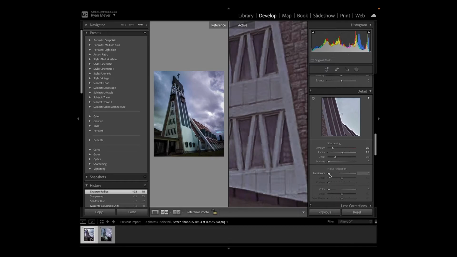Noise reduction basically goes the other way. I usually like to have a little bit of sharpening and noise reduction, so I'm making it a little bit sharper, but then some of this noise, like some of this pixelation and other stuff, we can get rid of it, kind of smooth it out a little bit. If I go extreme, you can see how much smoother that makes it. But it might start looking a little unnatural, so we'll just have a little bit of noise reduction.